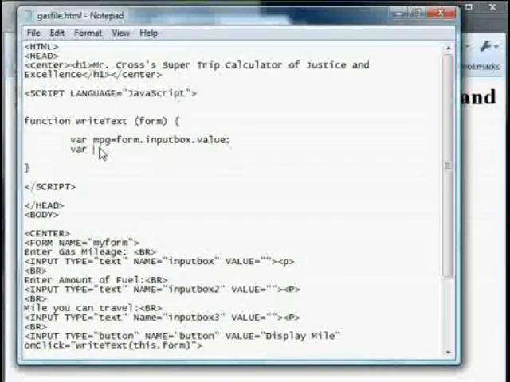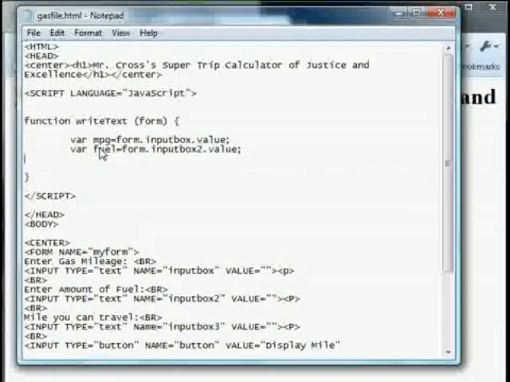Then we're going to create a variable called fuel, and that's going to be form.inputBox2.value. So we're going to take the value from the second one. Then we're going to do this. We're going to actually just write all of our information.